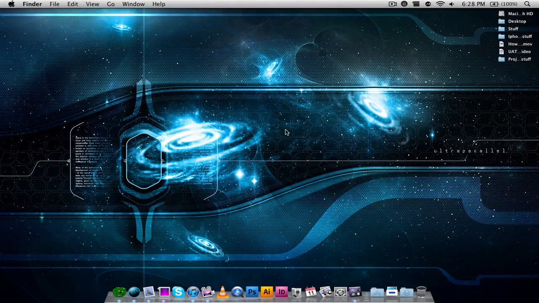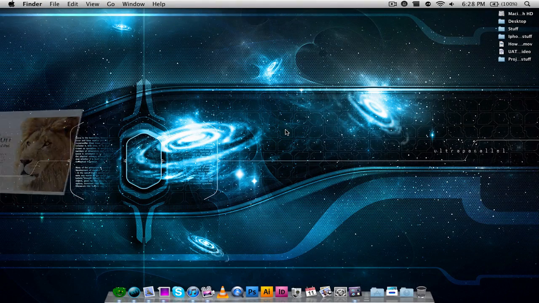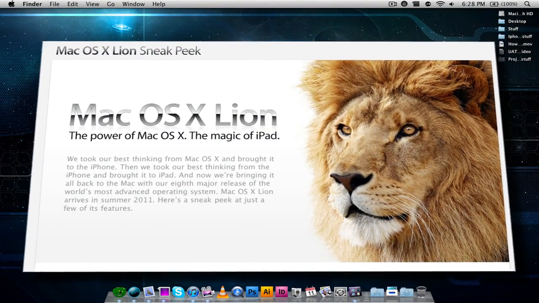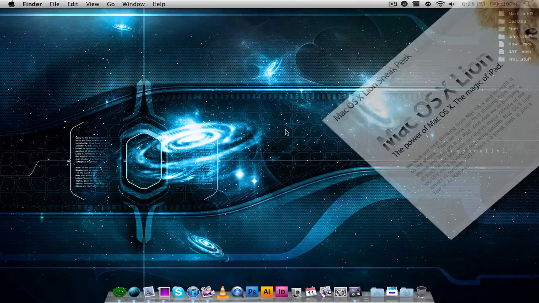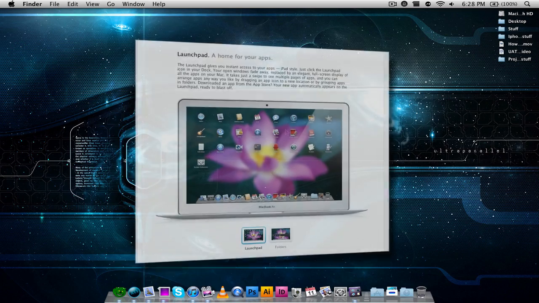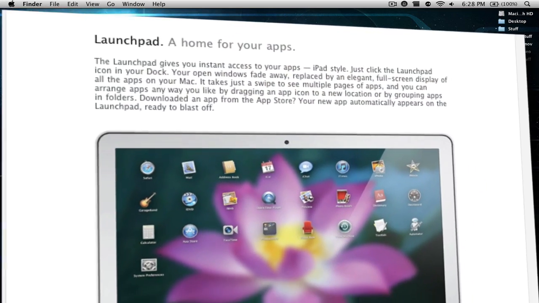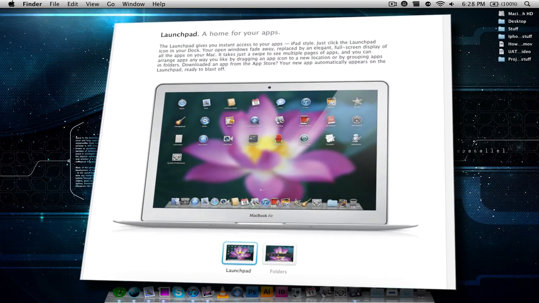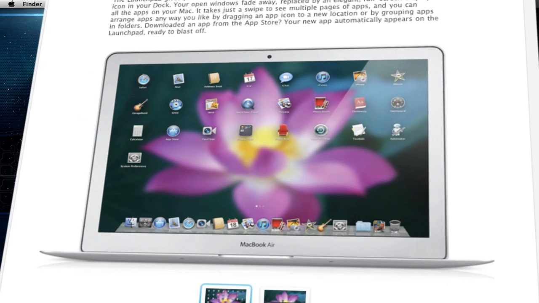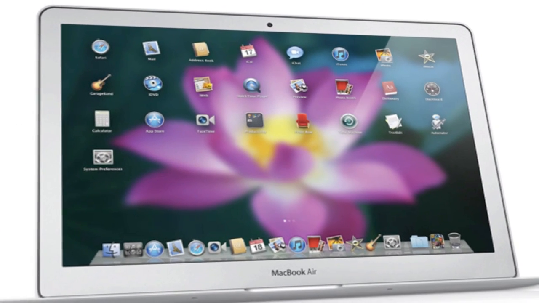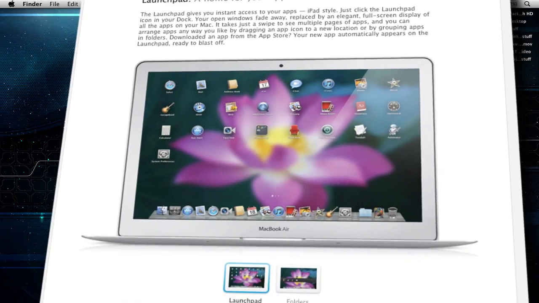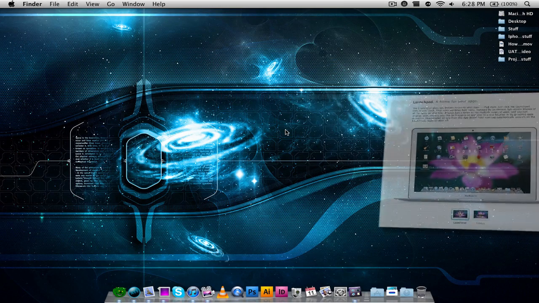Okay, so if you guys don't know, there was a keynote a few months ago talking about the new macOS 10.7 Lion, which is going to be released sometime this summer. And in that keynote, they showed a couple of different features from the new macOS, and one of them was called Launchpad. What Launchpad basically is, is a feature which is going to bring sort of an iPad-style browsing to your computer, where you can browse all of your apps at once in a single kind of launchpad, hence the name.